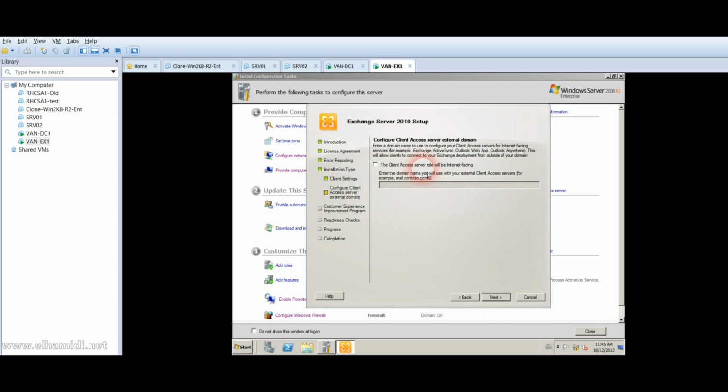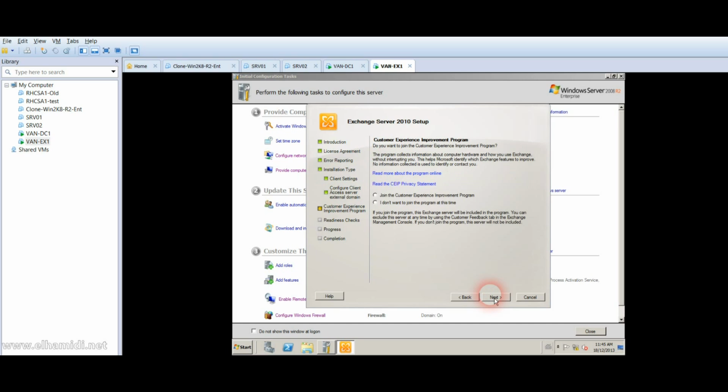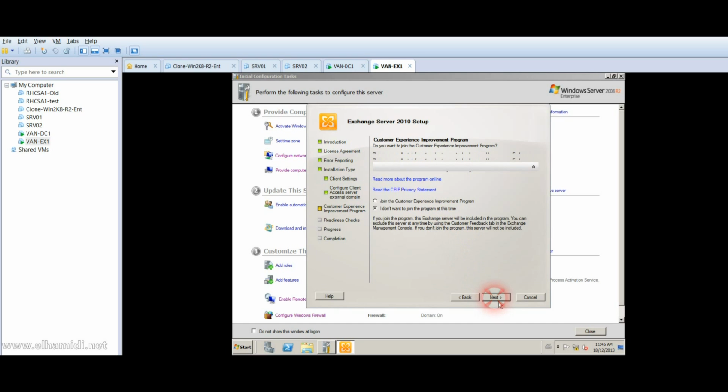Make sure the client access as well is not selected. Here I'm just reading what's written, so I'm making sure everything is according to plan. I don't want, of course, to join the program. Let's wait.